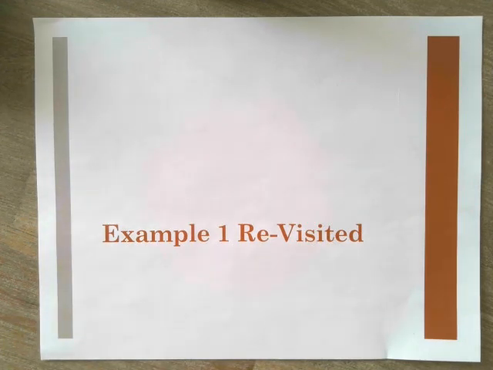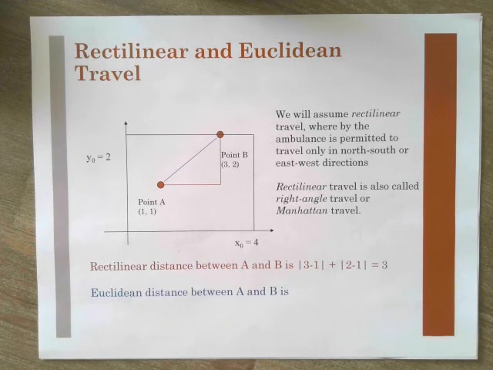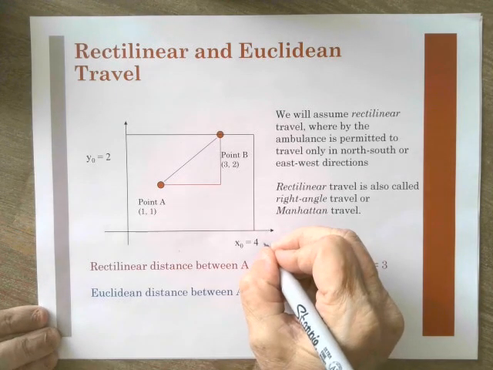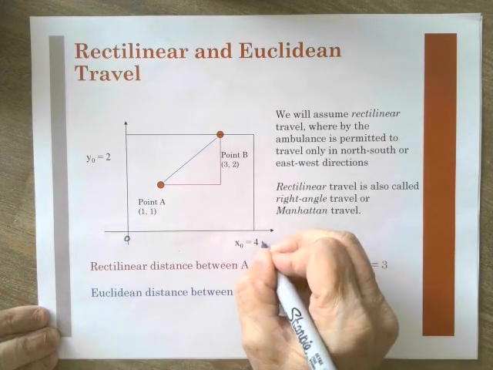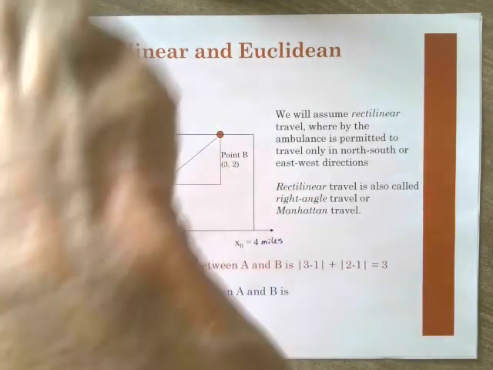First thing I need to talk about a little bit is Euclidean distance versus something called rectilinear distance or Manhattan distance. So I'm just drawing a couple of points here, and I've got the coordinates. Just pretend this is a piece of a city, or a piece of my neighborhood. Actually, my neighborhood is probably pretty close to this. So here's 0, and this is 4 miles in width, and this is 2 miles going this way.